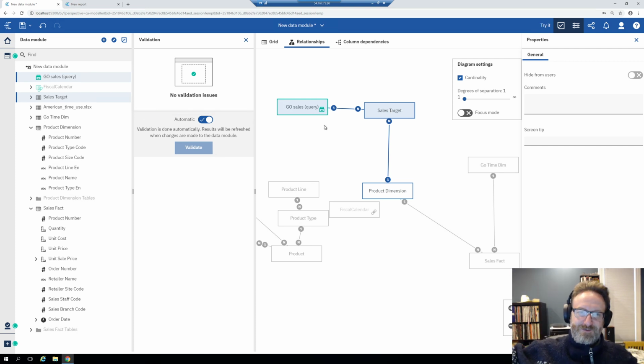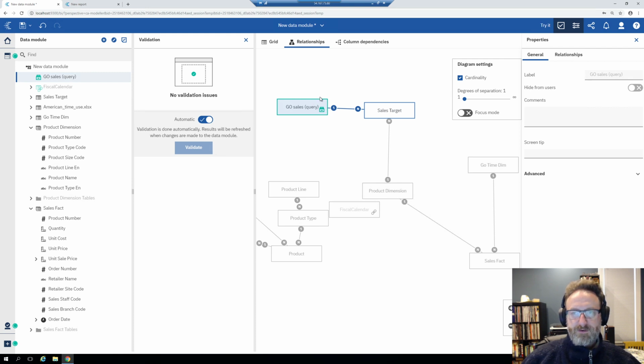Okay. So what I really just did is a join between this table and the entire Go Sales query model. It does inherit all the security. When Cognos creates a query that goes down this path into the framework manager model, I'm like 93% sure it will use the security that's in this model, but it doesn't automatically apply to this other stuff. And honestly, I don't recommend you do this.